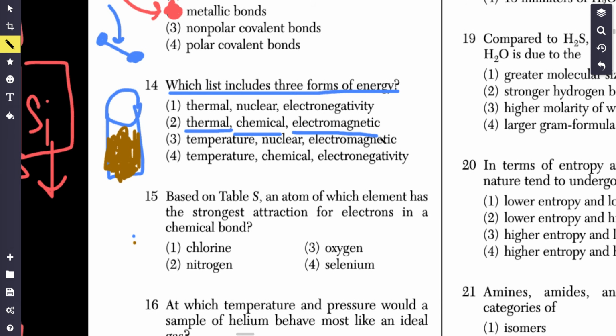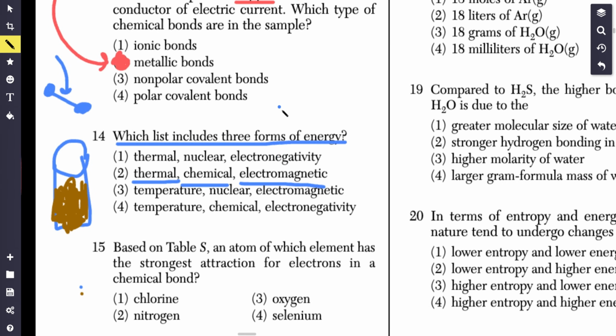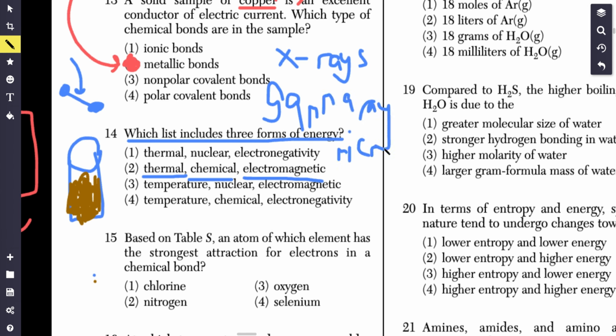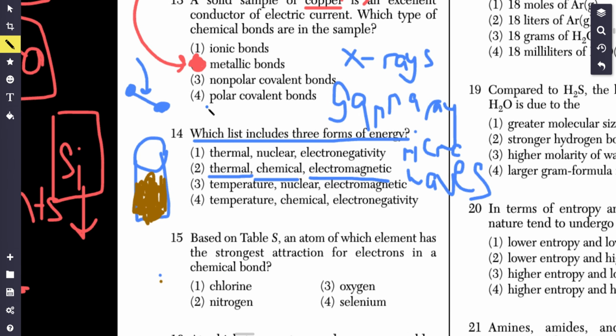And then you have electromagnetic energy, which you can think about as light. You have things like X-rays, gamma rays, microwaves. All of these are forms of light, and they give off energy. Think about an X-ray scan. When you're thinking about electromagnetic radiation, one example that should pop up in your head: you've got gamma rays and you've got X-rays.